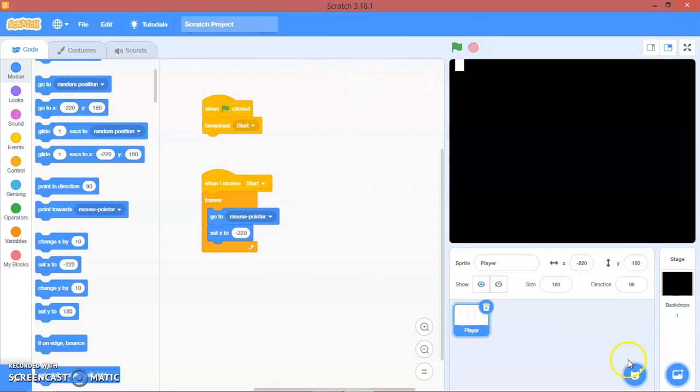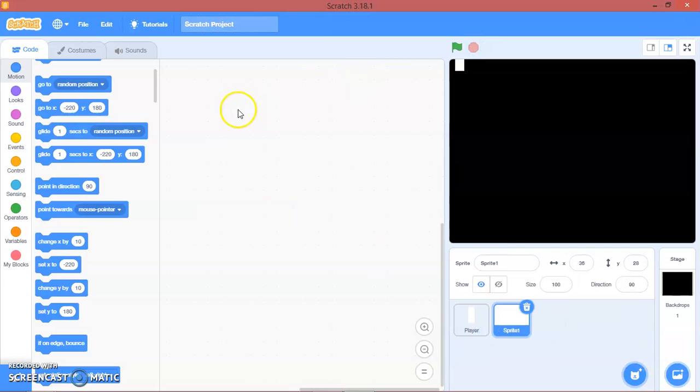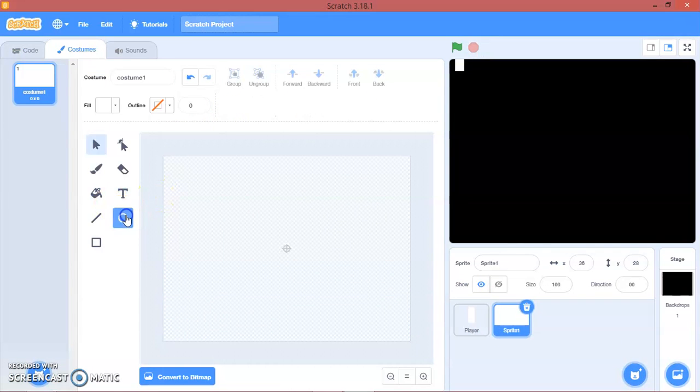Now we'll make the ball. Makes a perfect circle. Hold down shift while making it. So I'll call it ball code.